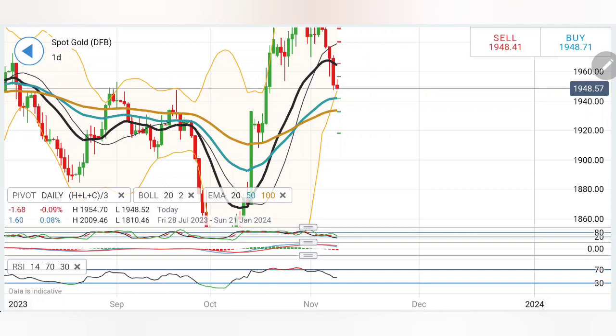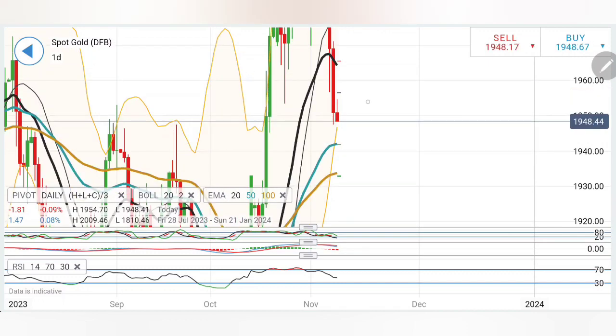On the upside, I will only recommend you to buy if you see the prices staying above 1954-55 level. That is the first resistance zone. You can expect 1958-60 the first target, then 63.5 the next, and then beyond this it may try to achieve 70 levels. Beyond 70 is where the reversal will be seen, else it may continue to fall. Take your trades accordingly. Trade with a stop loss and a trailing stop loss.